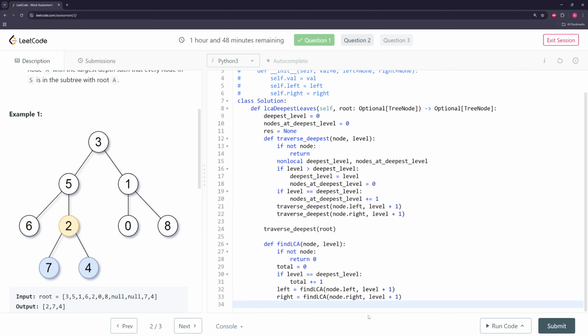Right, so if all of this together adds up to nodes at deepest level, then this is our answer. And if this is our answer, we don't want to keep propagating, so we just want to return like 0 or something. So go non-local nodes at deepest level.